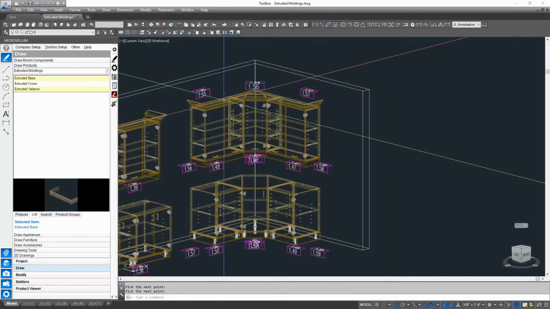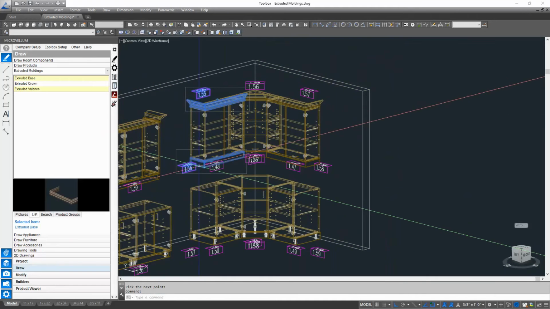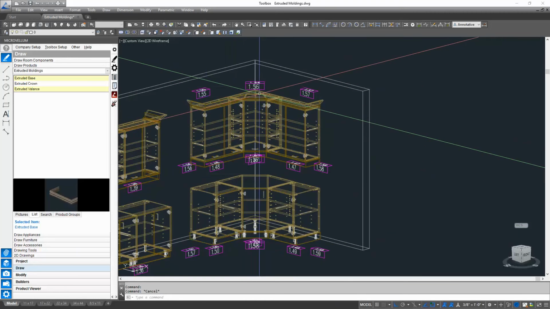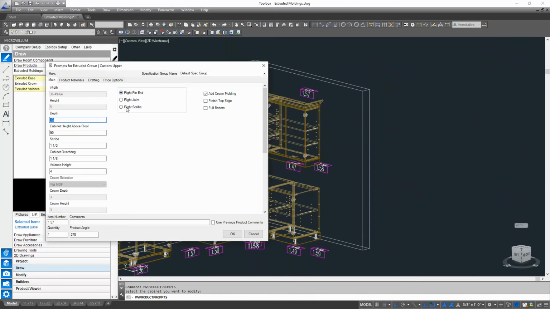And so for these ones now, you can see when I've created those, I've created the crown, the base, and the valance for those, and so each section is a separate product, and so they have returns on the ends. So we have our right finished end with a return, and there's no left finished end prompts because this is not the first vector. It's only going to show up with these options on the last vector.